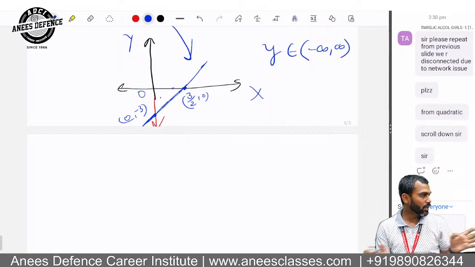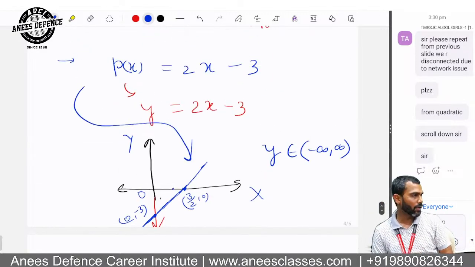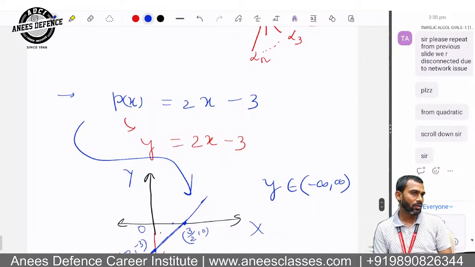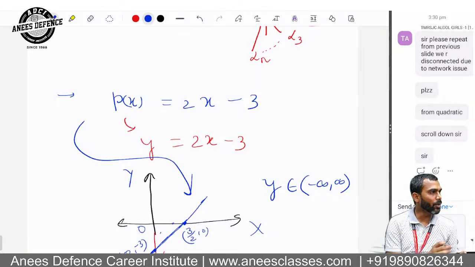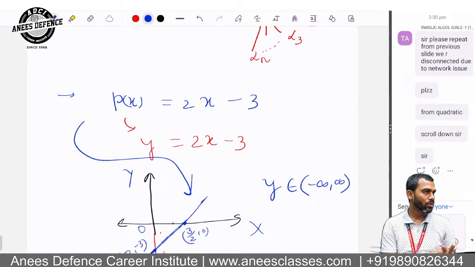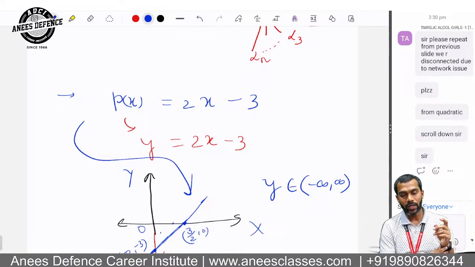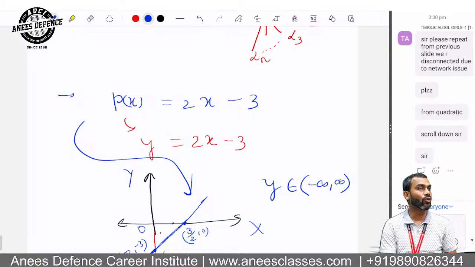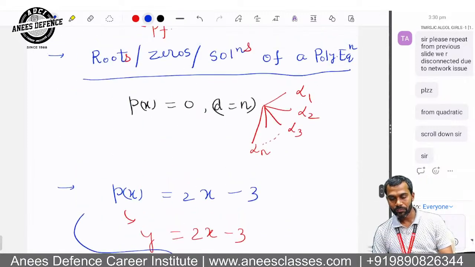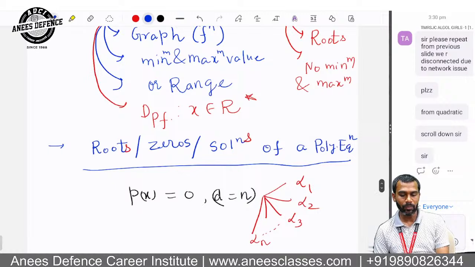Similarly, what is the domain? If you see, I can take any value of x. Yes or no? For domain, you don't have to see the graph here. If you see 2x minus 3, we don't have any problem. In functions, you might have observed there are 2 things that we need to remember. Yes or no? What? The first one, the denominator should not be equal to 0. As we can see, we don't have any denominator. The next one, inside the square root, there should not be any negative values. Otherwise, it becomes non-real. Yes or no? Okay. So range, we have covered domain, minimum and maximum, and graph.